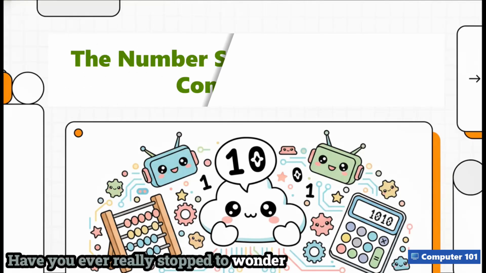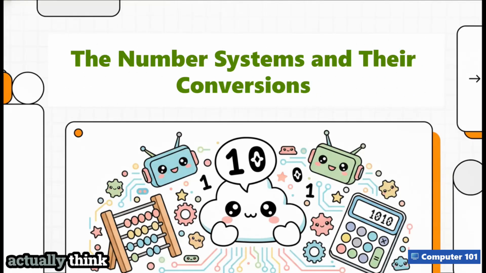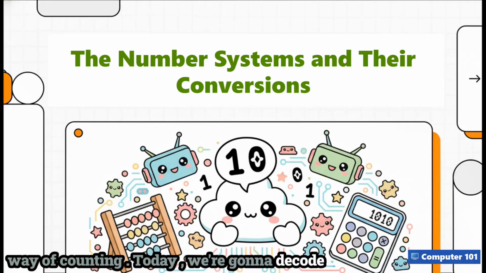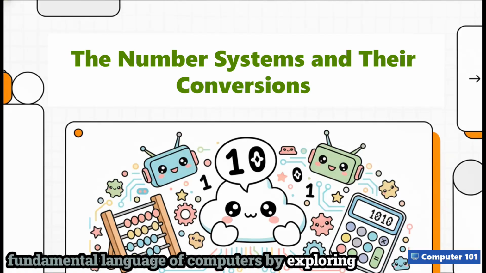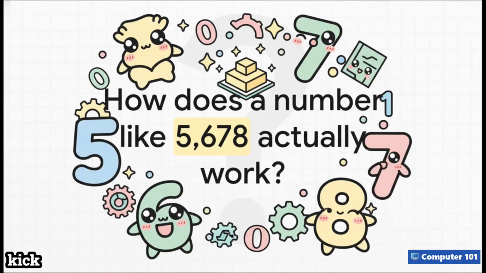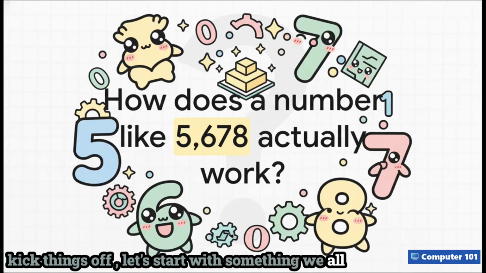Have you ever really stopped to wonder how computers actually think in just ones and zeros? I mean, it seems like some kind of magic, but it's really just a different way of counting. Today, we're going to decode that fundamental language of computers by exploring the number systems they use. Let's dive in.